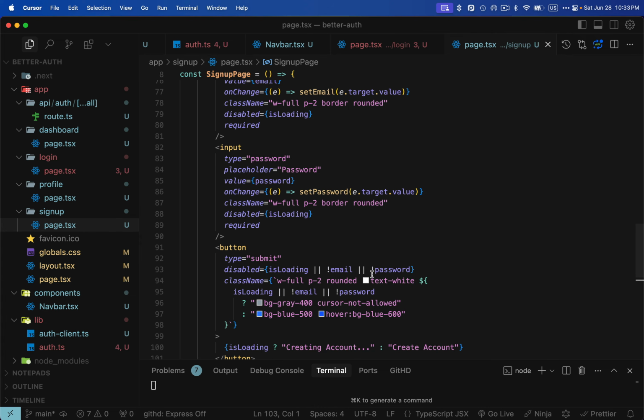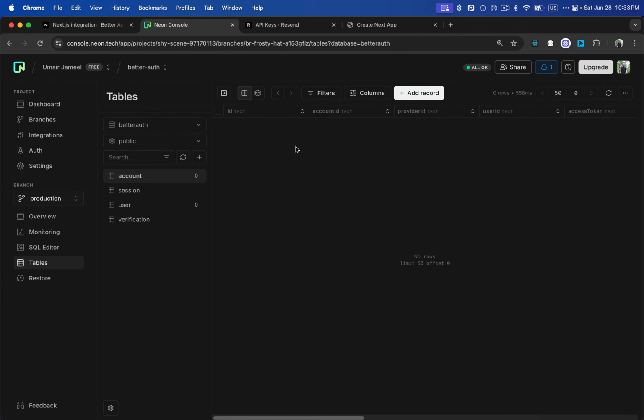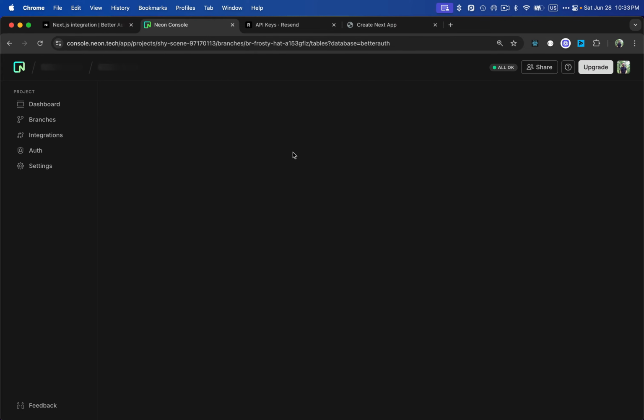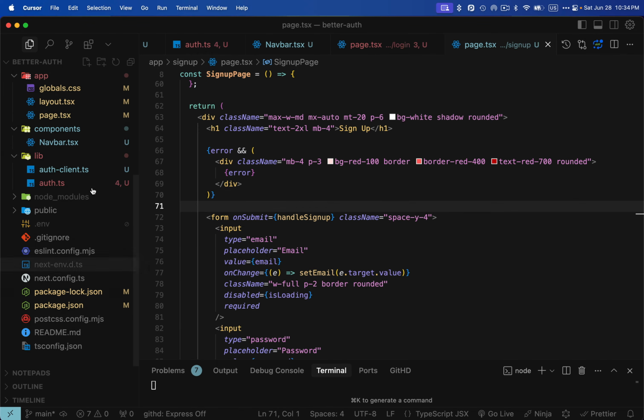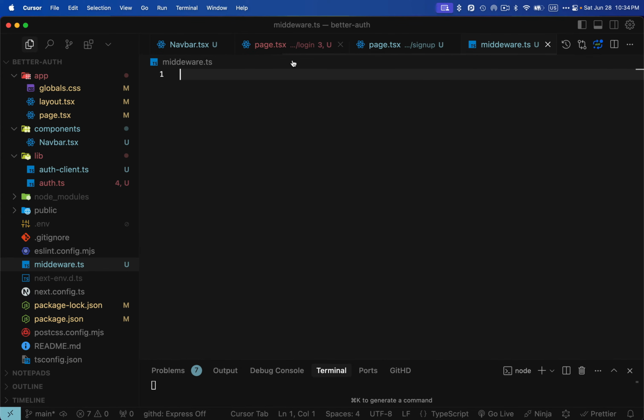What we can do is try signing up. I actually removed all the entries which I had in the database. Now my database is refreshed, and there is no entry right now. Another thing that I want to do is add a middleware file. The middleware file is a very important file, and it has to be in your project. It is used to protect your routes, to run any middleware things that you want to be triggered before any route happens. So in the middleware, we can tell the project that this code should run before every route. We can define specific routes as well, or all routes.